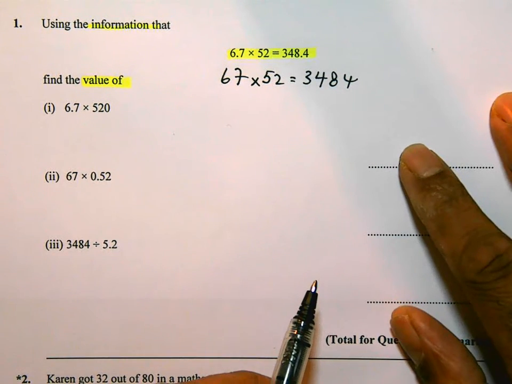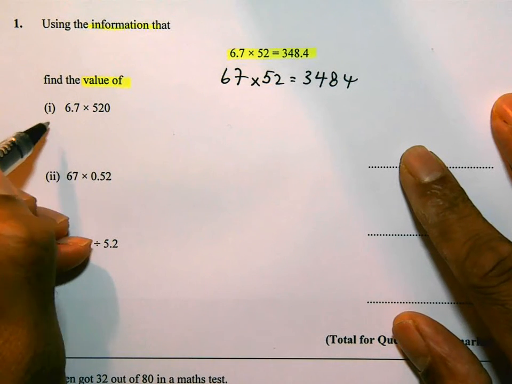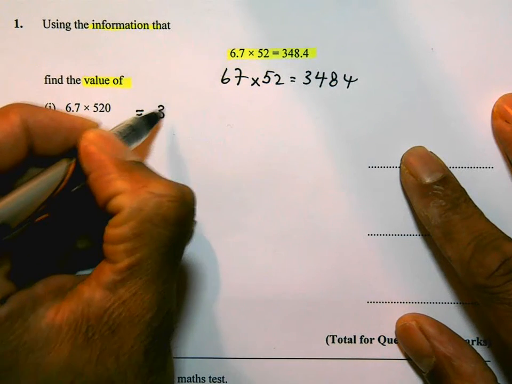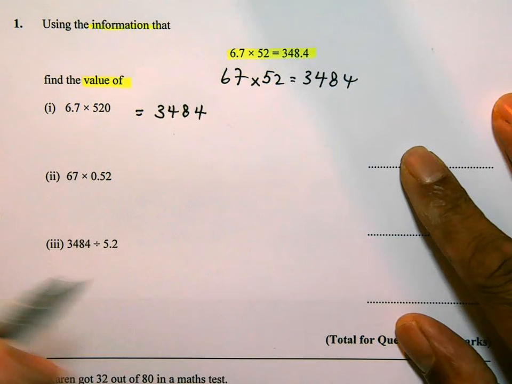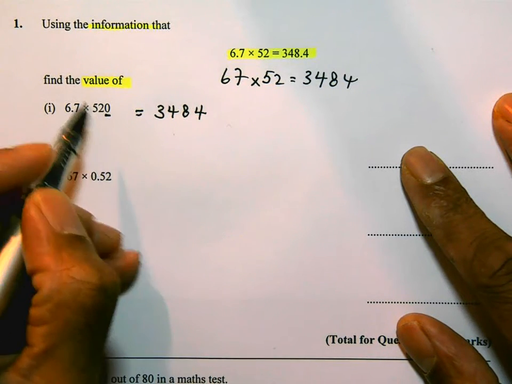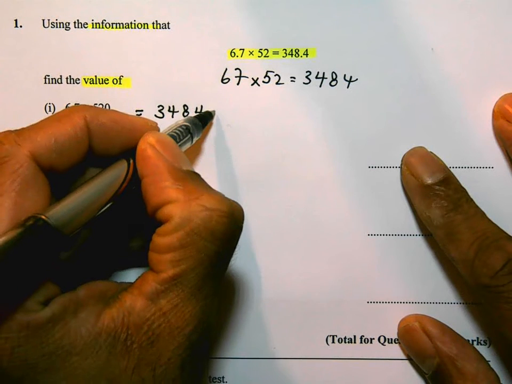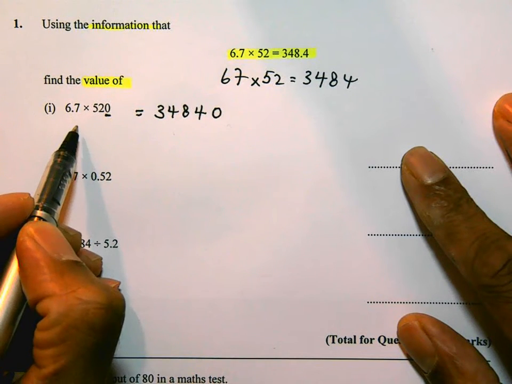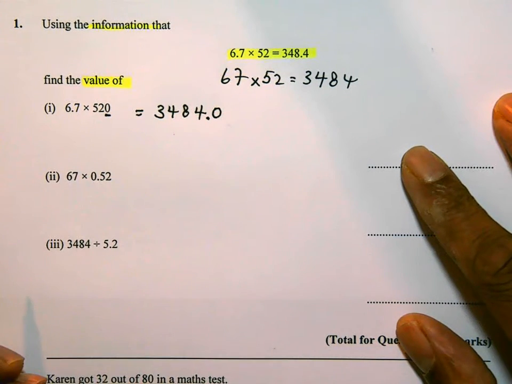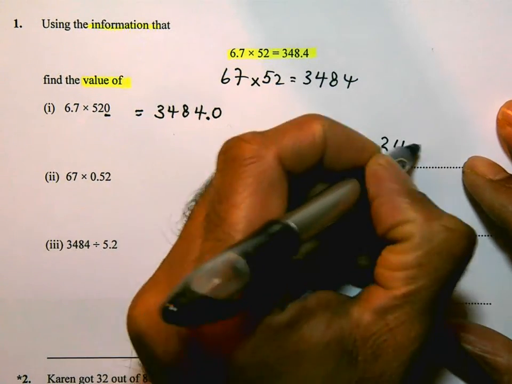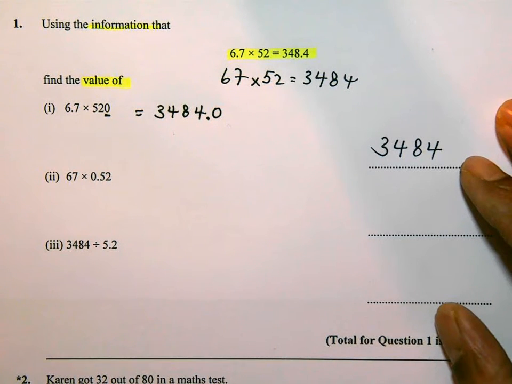So with regard to part 1, the digits are the same, so I know my answer is going to have the digits 3, 4, 8, 4 in it. There's a 0 over there, so there's a factor of 10 that's timesing the 52 to make it 520, so I'm going to add on a 0. And they've got one decimal place in there, so I'm going to add on one decimal place into that answer, and so here's my answer, 3,484. Okay, so you need to have a good understanding of place value in order to do this, and that's how you do that particular one.